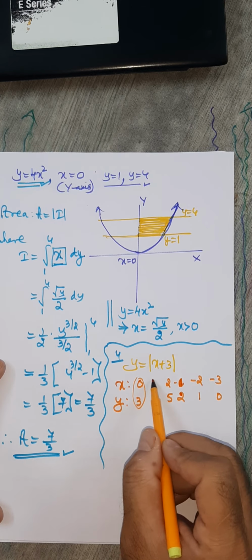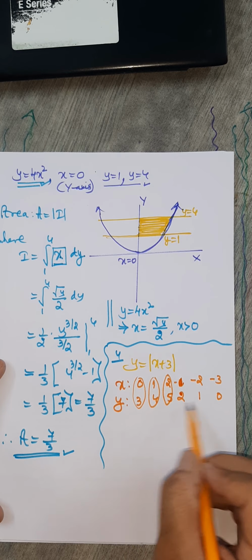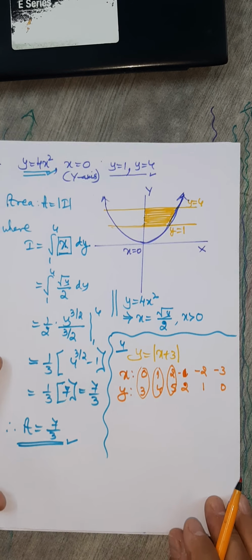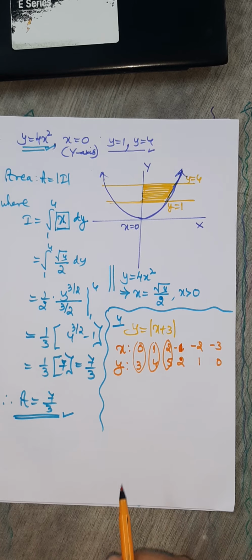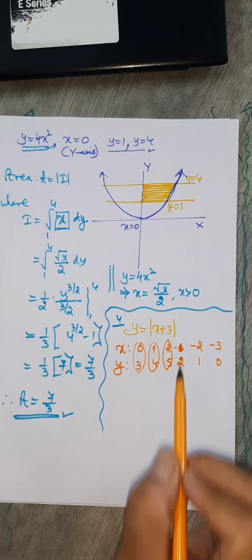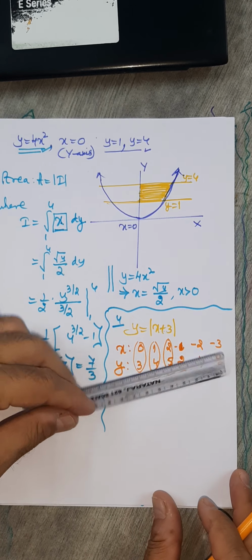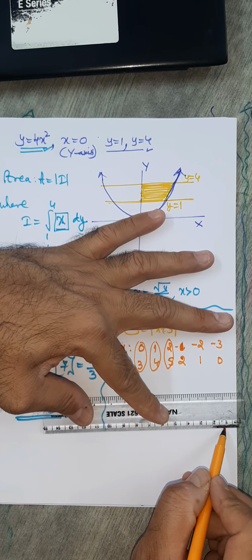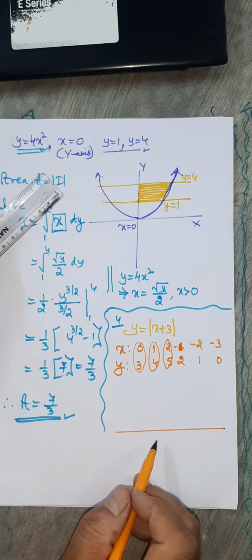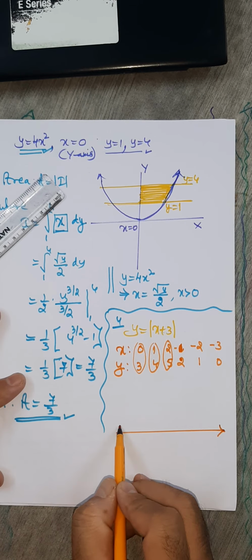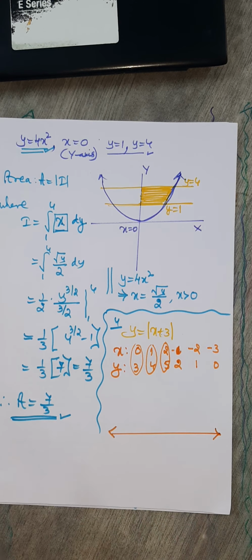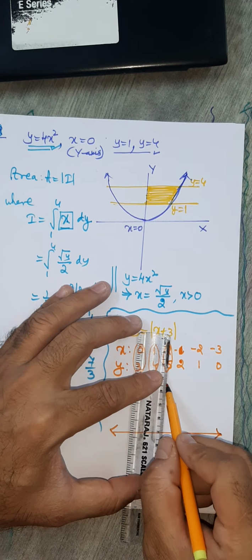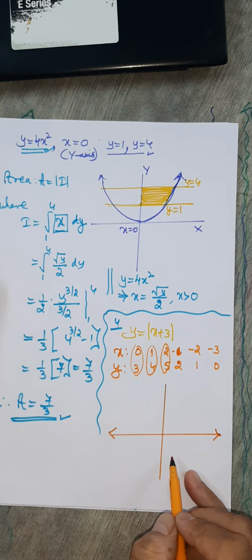So you plot these points in the Cartesian plane. I just have shown the table, remember, but you can do it directly. You know what should be the graph of this. It's a union of two rays at minus 3. You have done this in 11th, you also know it, and if it is not clear to you, you must clarify. We did it in 11th a number of times, and earlier also I have mentioned this.